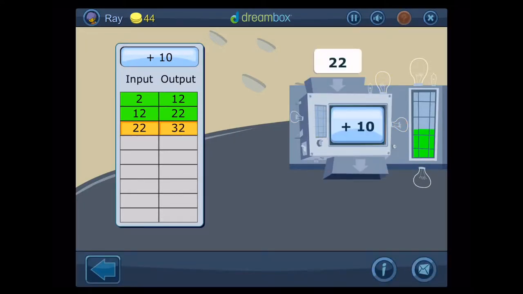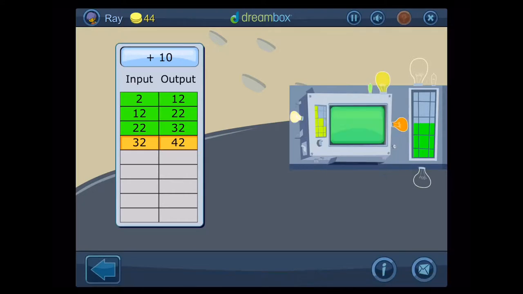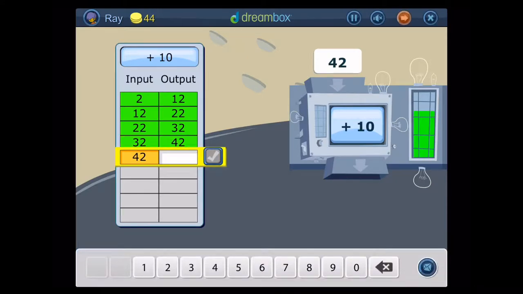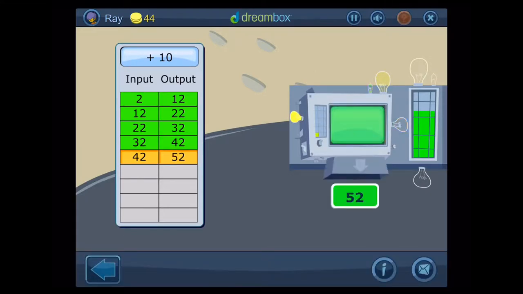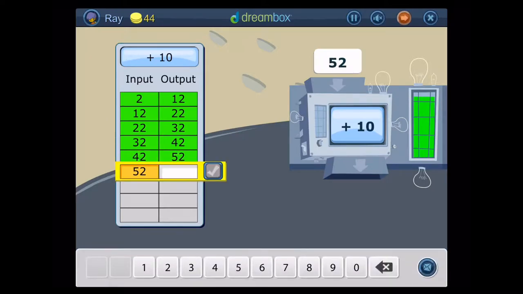Way to go! Try another input. Use your keyboard to type. Woohoo! Try another input. Use your keyboard to type the output. Way to go! Try another input. Use your keyboard to type the output.